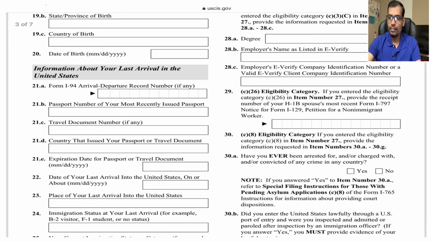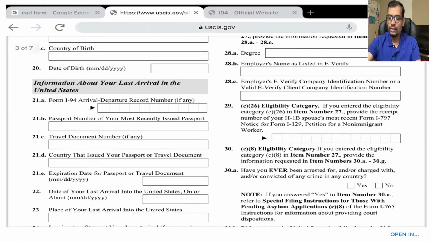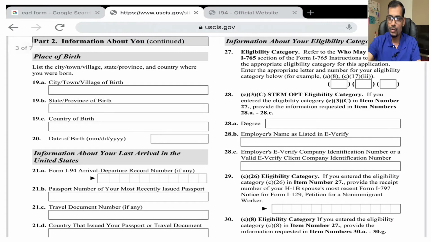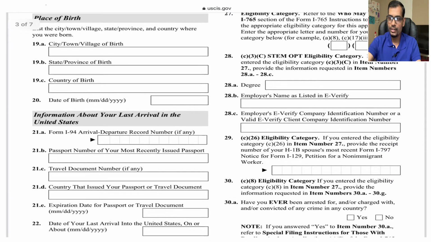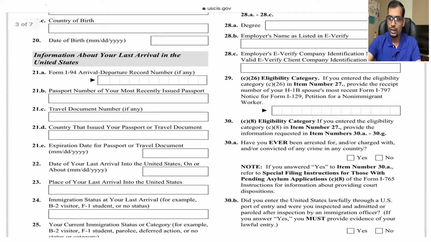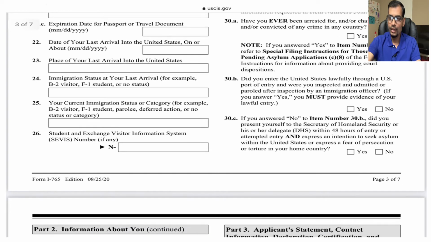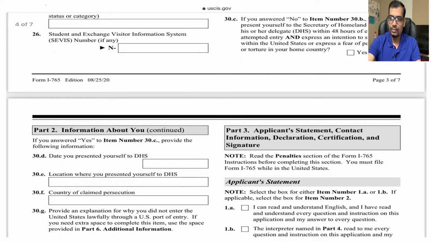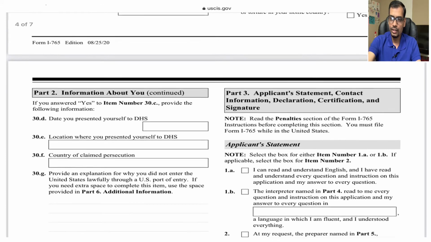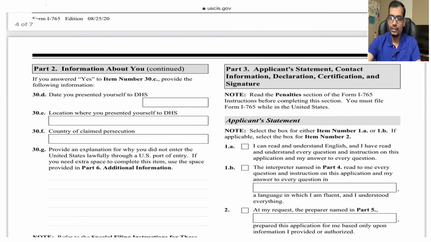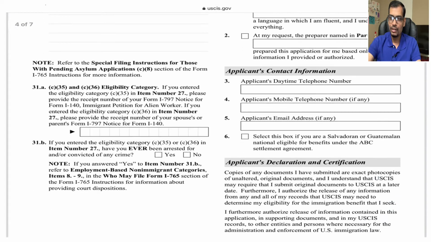Then there are many things which you need not fill. You can ignore them if they are not applicable under certain criteria. So don't worry, you need not fill everything in that. If you answer yes, then only you fill this one, for example, right? So it is not that you have to fill everything on that form. Then we'll move to the special instructions, that also if it is not applicable, do not fill.